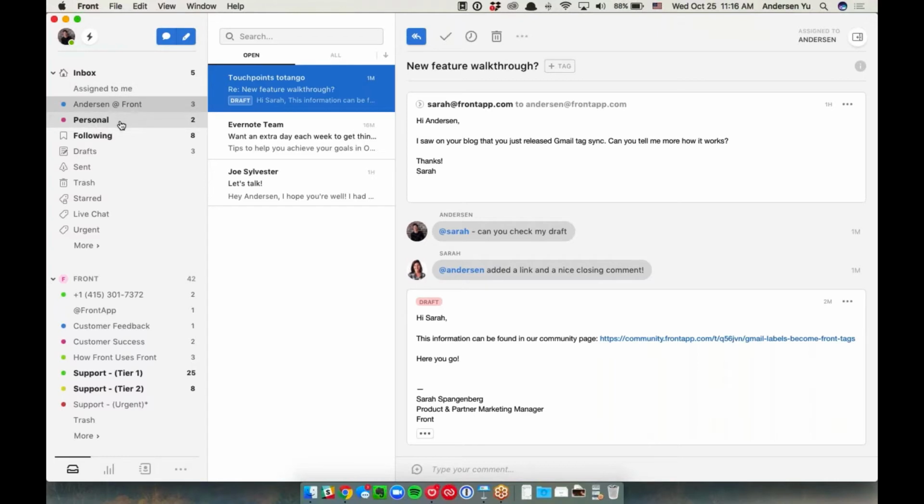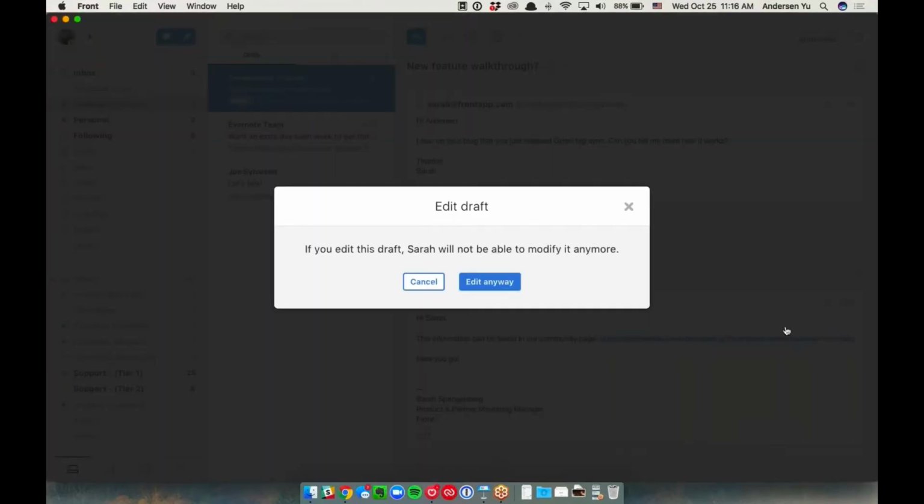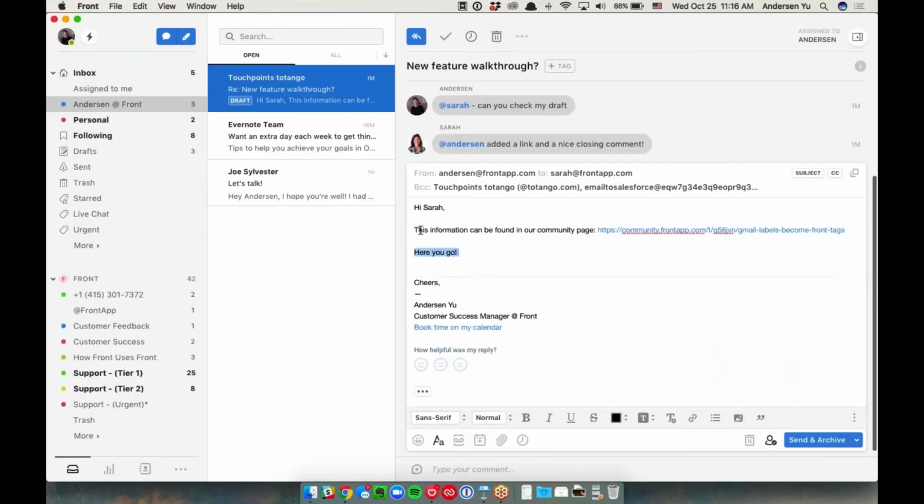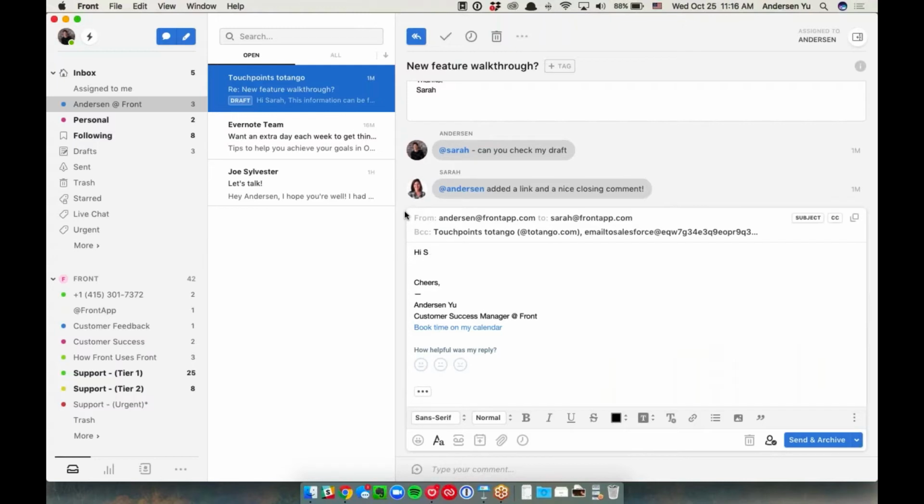So for me, as a CSM, I've built a lot of relationships with my clients. So as I onboard my customers, I'm just going to edit this draft to let me take over. As I work with my customers, I like to create workflows that are easily repeatable, and I'm confident in the content of that message. So what we've done here is create public canned response templates for the entire team, so all customer success managers can tap into them when they introduce themselves to new customers.